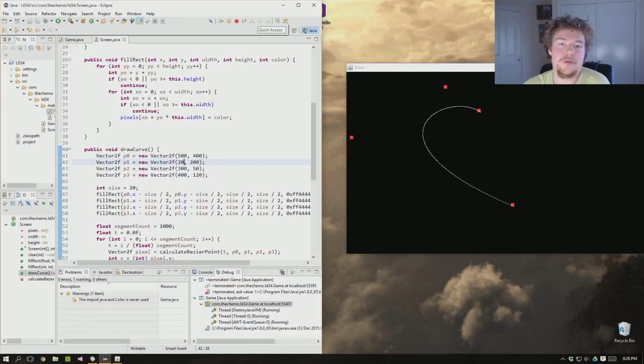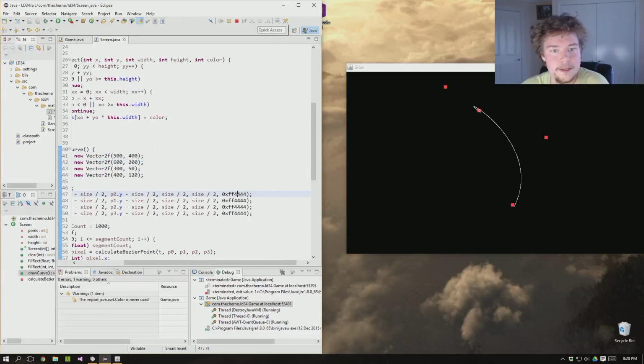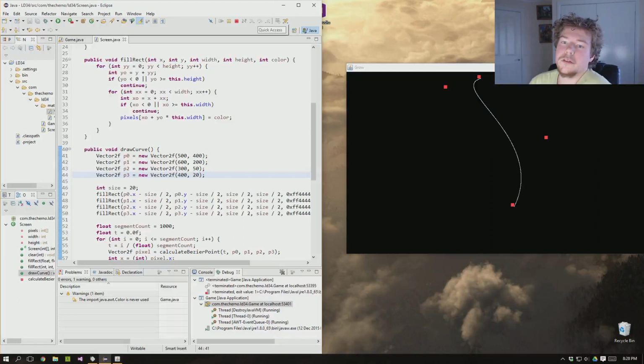But this is 0.2, which is at 20. So if we moved this up to be something like 600, there you go. So that defines this line. And then, for example, we could take this one, which let's just make it another color so I can see which one it is. So it's that last one. I was just going to move it up. Yeah, so you can create some pretty cool kind of lines here. And I expect if I move that across, we'll just get our curve back.